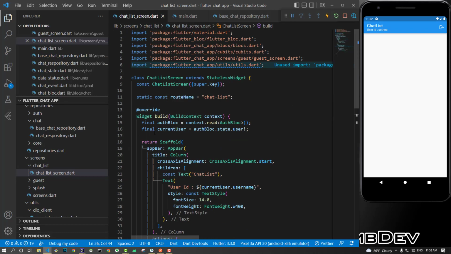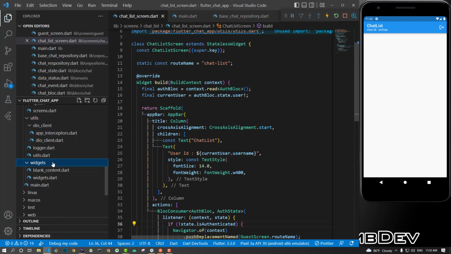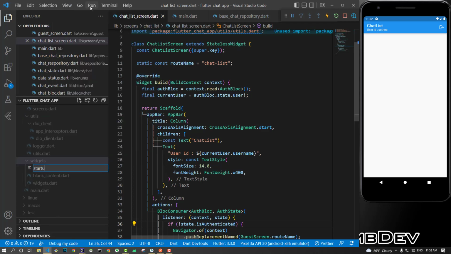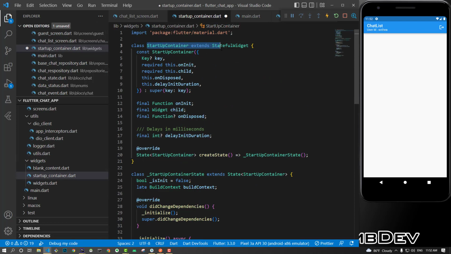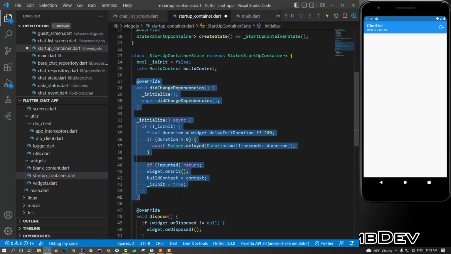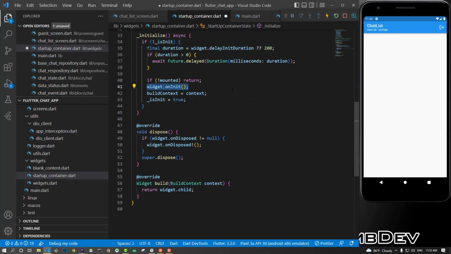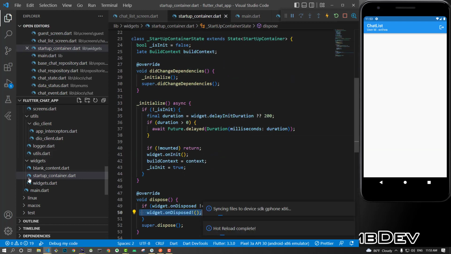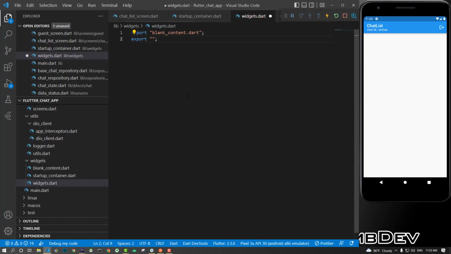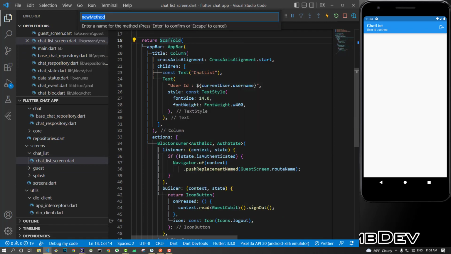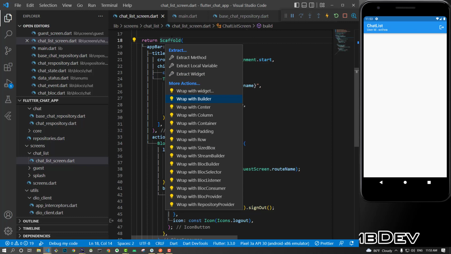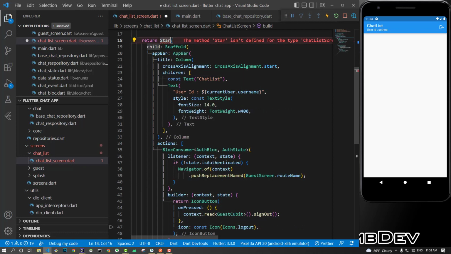I create a reusable widget container to handle functions when the widget is mounted and unmounted. I call it startup container. After that, I use it in our chat list screen to get chat when the widget is initialized or mounted.